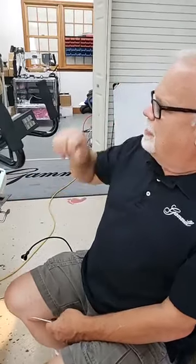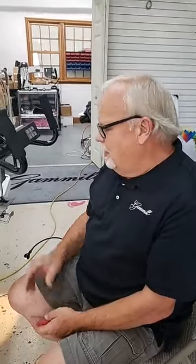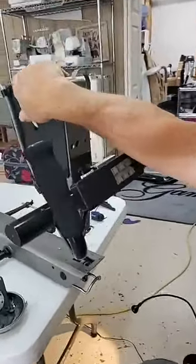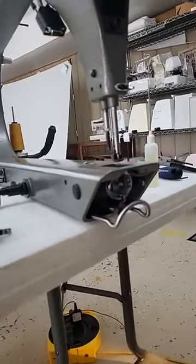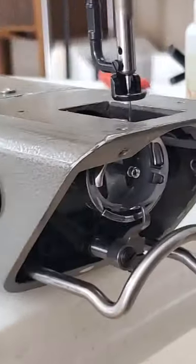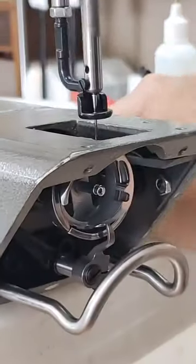Okay? So, once we check our needle bar stability, we're then going to check and make sure that the needle bar is positioned correctly. We always call this setting your needle bar height, and we do that by putting your needle at its absolute lowest point, where it's not going up and it's not going down. It's at its lowest point. There's a spot you can feel right there. Let's put that needle at its lowest point.